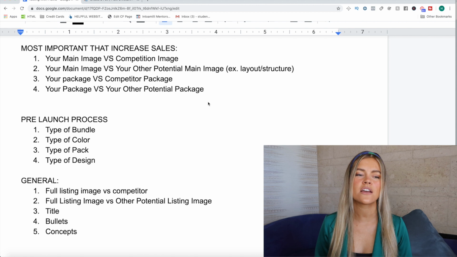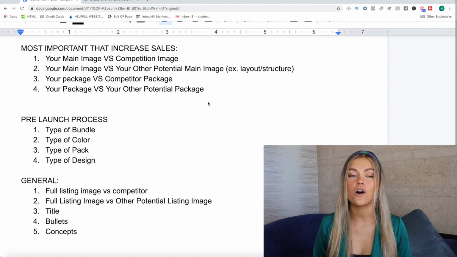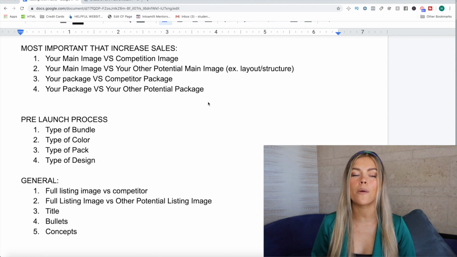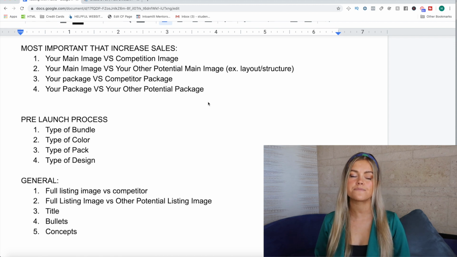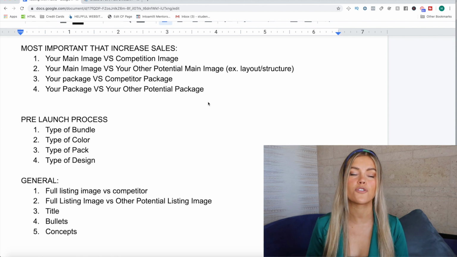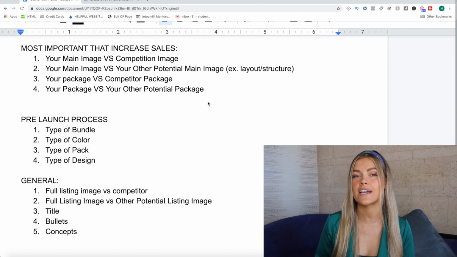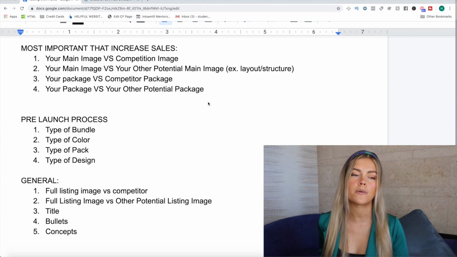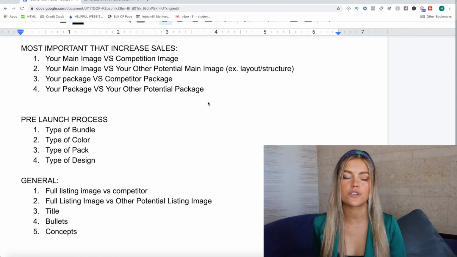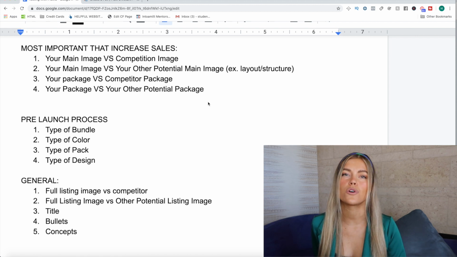But title, bullets, with little modifications, you can also test that within Amazon, but I honestly do not think they will make a huge difference in your sales. If you're already optimized with your title, the title really serves mostly to rank you the fastest to page 1 on many keywords, and that's what it's going to be useful for. So if you don't know how to optimize this in the beginning, it's not going to convert because the title looks better, unless, like I mentioned, you keyword stuffed it, but it's going to perform better because there are more keywords in there. Same with the bullet points. You want to make those appealing for the customer and for the optimization.